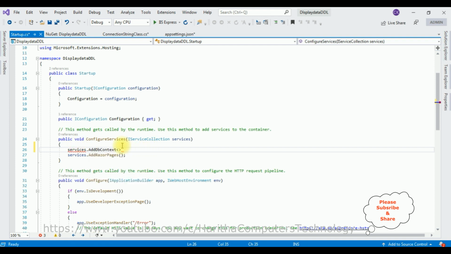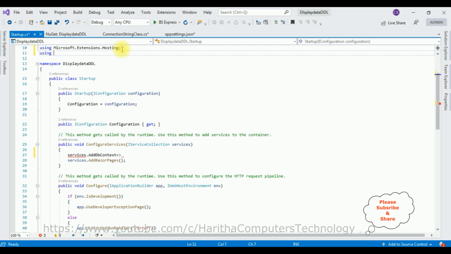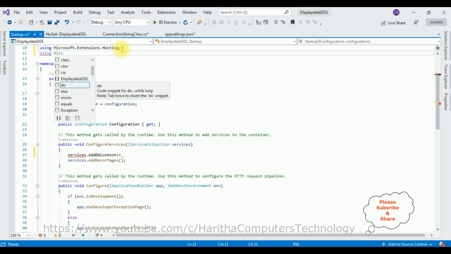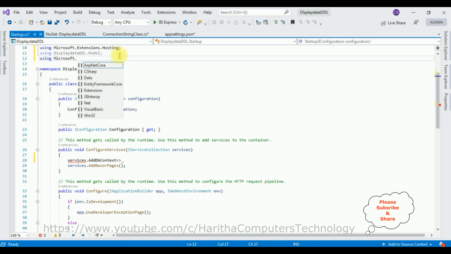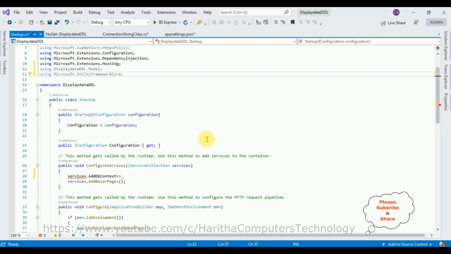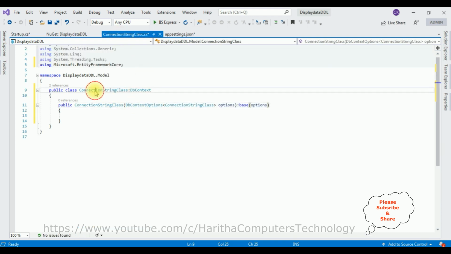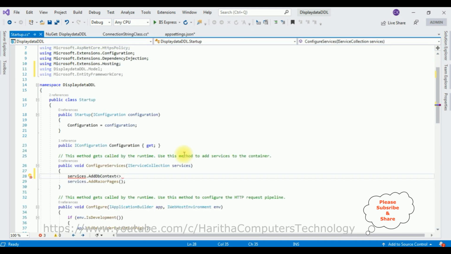Now in this DbContext, I'm adding our ConnectionString class, and this ConnectionString class is in the Models folder. So let's add the namespace using the project name, DisplayDataDDL is the project name, dot Model folder, and after that I'm adding using Microsoft.EntityFrameworkCore. Now here let's add this ConnectionString class name. Copy that one and paste here.